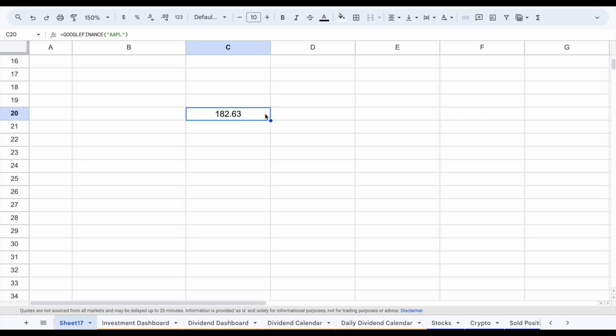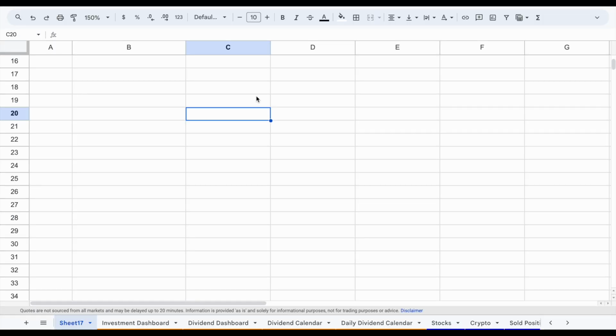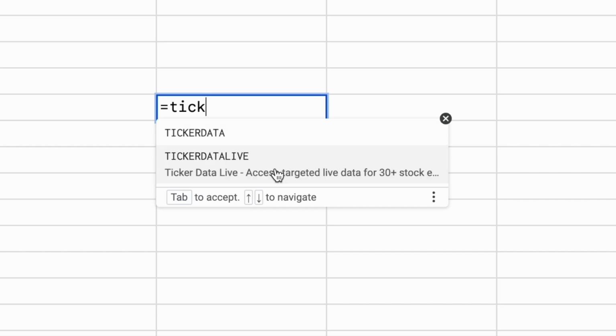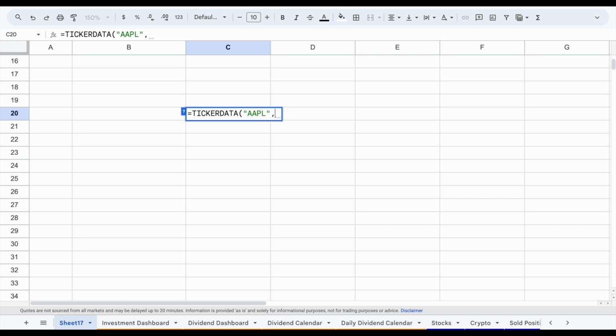But today, that is changing forever. When you become a member of tickerdata.com, you get access to the most powerful spreadsheet integration tool, the TICKERDATA and TICKERDATA LIVE functions. For example, let's say I click on TICKERDATA. Let's say I want to see Apple and I want to see their free cash flow per share. I could just type that out here, free cash flow per share. I'll close this parentheses and I can even select the year that I want to see. Let's say I want to see Apple's free cash flow per share all the way back in 2010. I'll close the parentheses and hit enter, and you can see this information will automatically load in.